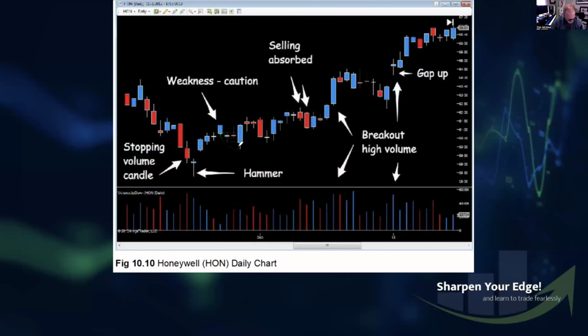However, towards the end of this phase, we start to see daily selling pressure absorbed with a narrow spread down candle and high volume, an anomaly. After all, if this was selling, then we'd expect to see a wide spread candle, and we haven't. We have a narrow spread candle followed by another three candles later. The selling is being absorbed, and we are now waiting for a potential breakout from this region, which duly arrives.